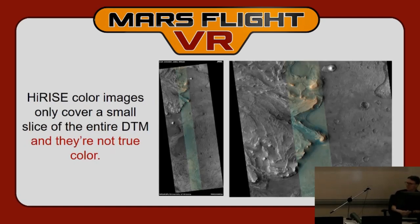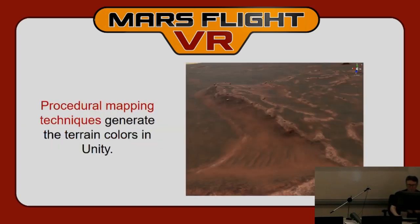It's not that simple though, because the HiRISE scans aren't in real color. The height data is very accurate, but the color data is not. HiRISE has a wide-angle monochrome camera and then a narrow color band down the middle. The color strip is in infrared, red, and blue — not standard RGB. The HiRISE team typically shoves those channels into RGB and stretches the contrast, giving images with too much blue and too much contrast. They're useful for seeing topography, but not realistic — and I want my game to be realistic.